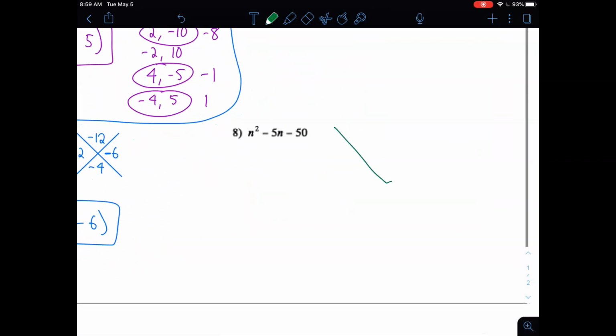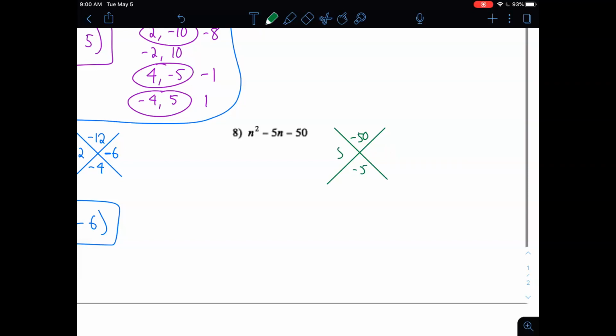So we're doing our diamond. Got negative 50 and negative 5. Okay, we need some factors of 50. Well, we got 1 and 50. Now, those are really far apart. We can't get 5 from 1 and 50. What else goes into 50? We got 2 and 25. That's not going to work. That's going to be too far apart.